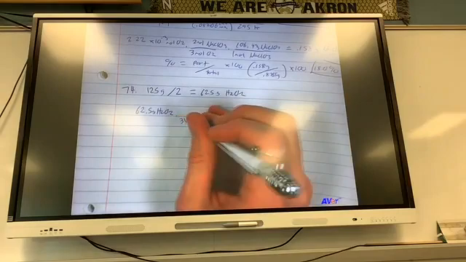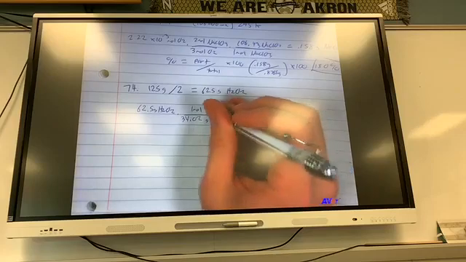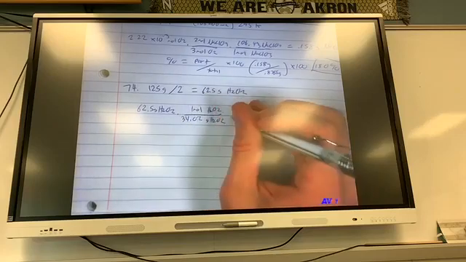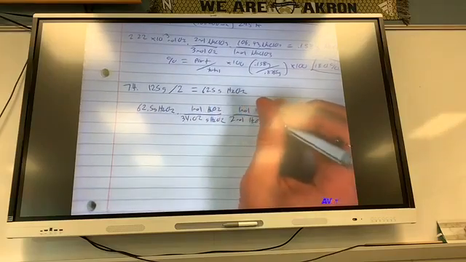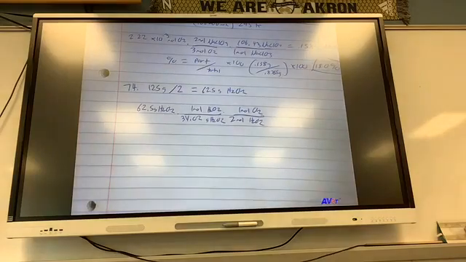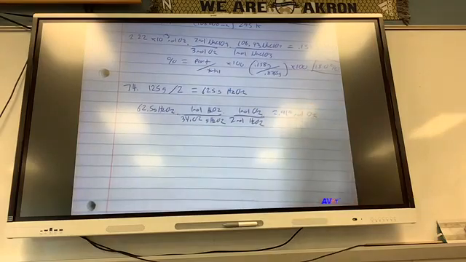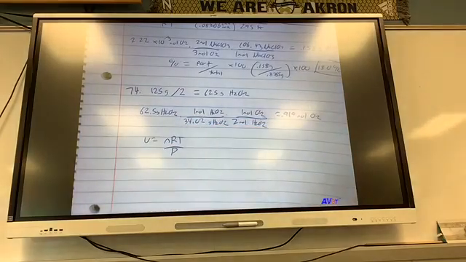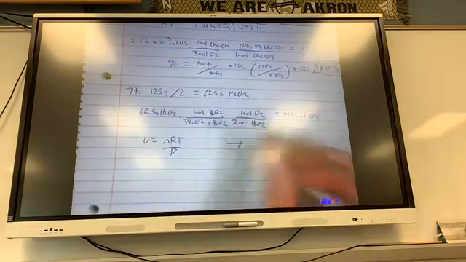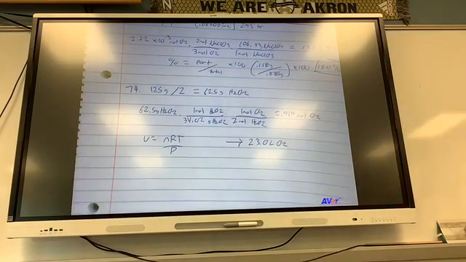So that's my stoich. 62.5 grams of H2O2. Molar mass, 34.02 grams of H2O2, and 1 mole of H2O2. There is 2 moles of H2O2 for every 1 mole of O2, and that was from the balanced equation. So that gave me 0.919 moles of O2. V equals nRT over P. And after you work that through, you end up getting 23.0 liters of O2. That was 74. 107.